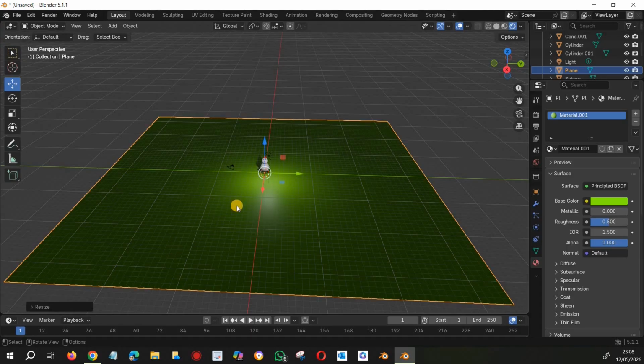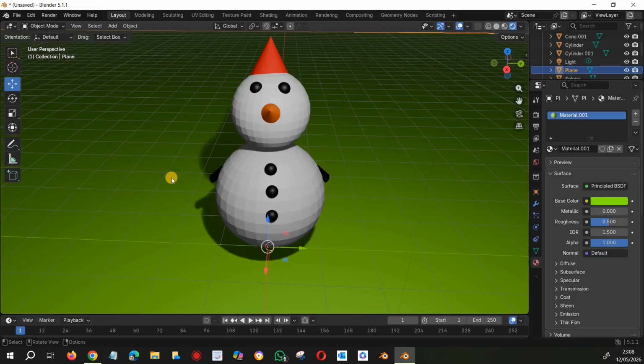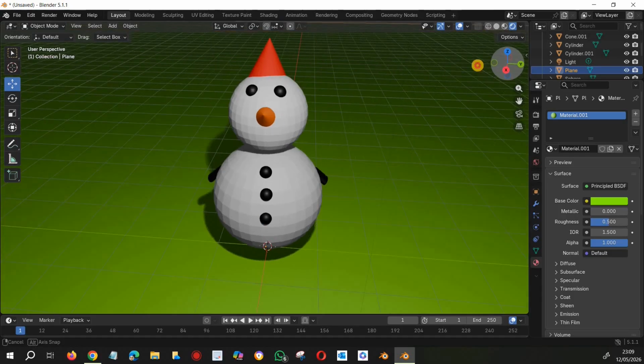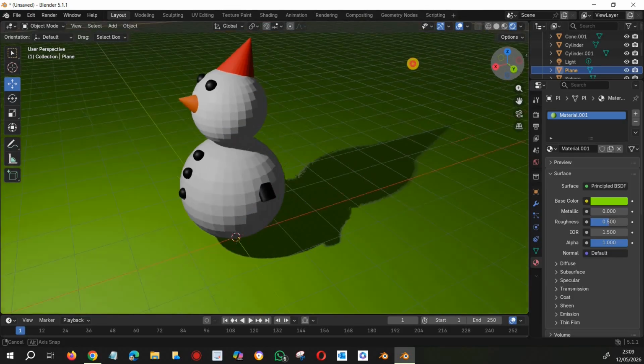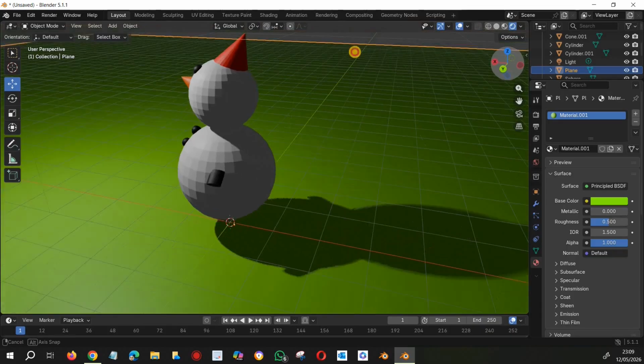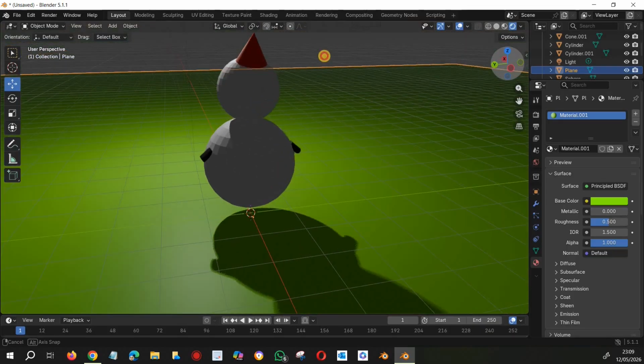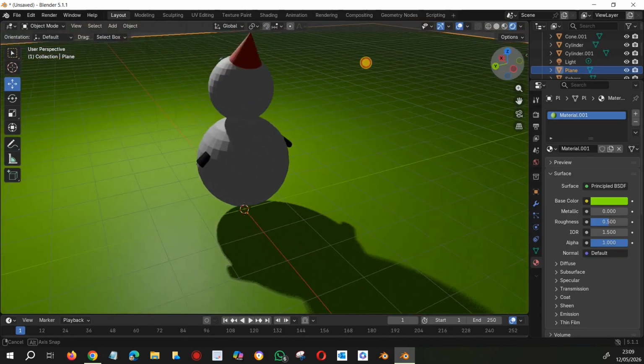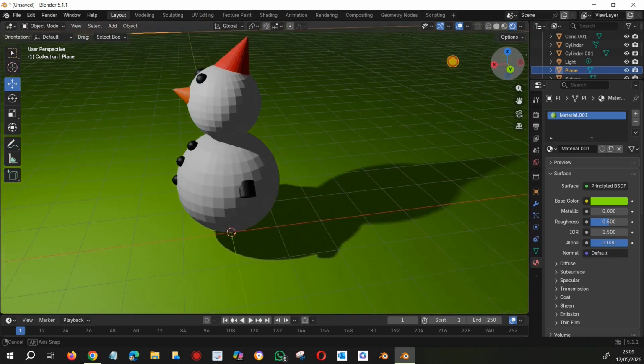Now if we zoom back in again by rolling the mouse wheel forward, and now we have our beautifully presented 3D snowman. We can even see the lovely shadowing. And if we finally rotate, let's see what it looks like from a side view, from the back, and then let's look at the other side view.